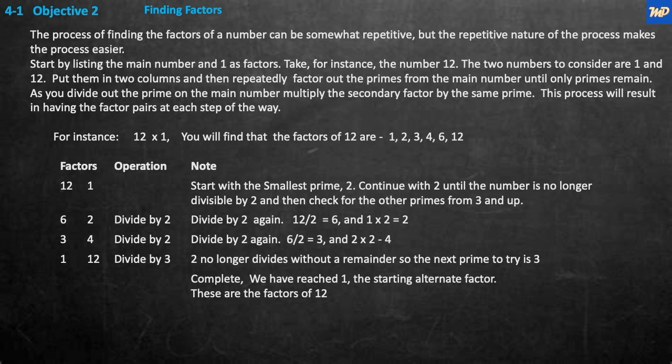Okay. The first thing we're going to do then is take the smallest prime number that we work with, and that's the 2. And we're going to continue with the 2 until the number no longer divides by 2. And then we'll check for other primes, 3s, 5s, or whatever the case might be. At that point, we'll continue on moving up the stream of the primes. That's why I said it's important to have good familiarity with the prime numbers, at least the small ones. The 2, 3, 5, 7, 11, 13. You're going to run into them quite often in these problems.